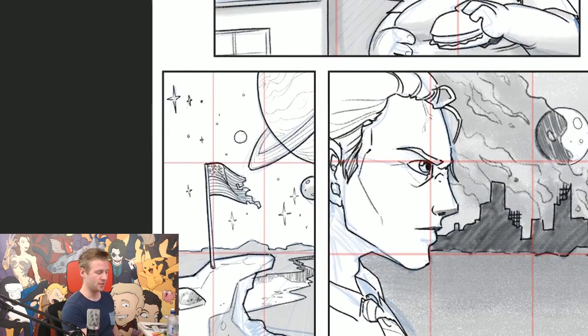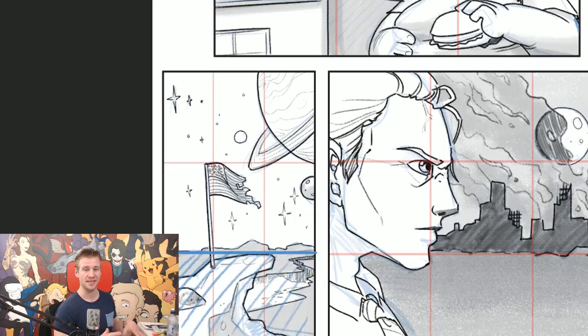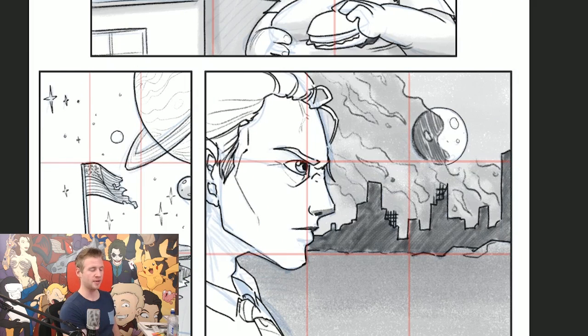Now with this example here, set in space with an American flag on some unknown planet, again this American flag is set right along this middle left line in the rule of thirds, and this planet is in the top right panel, and the entire horizon lines up with this lower line and below. This is a common thing as well, that one of these horizontal lines is picked as the horizon for the piece, and often it's the lower one, so that there's more of a sense of place in the top half of the image.